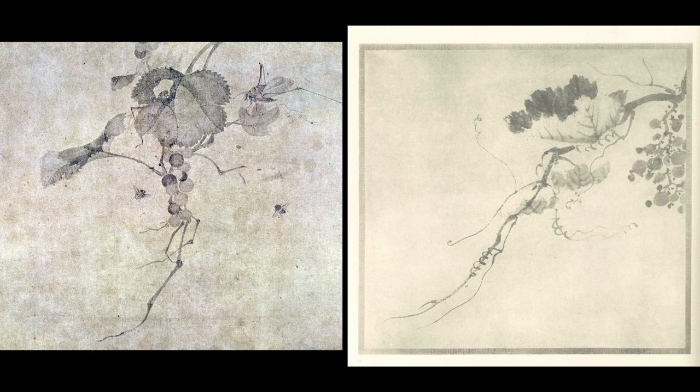artist Wan Ruguan. I showed one of his works, an especially fine one with his signature and seals, now in our Berkeley Art Museum, near the end of Lecture 12D, I think it was. This is another lesser picture ascribed to him, closer in composition to the Hikkoen leaf. This one adds insects to the grape clusters and leaves. And again, I have nothing special to say about them. Next, please.